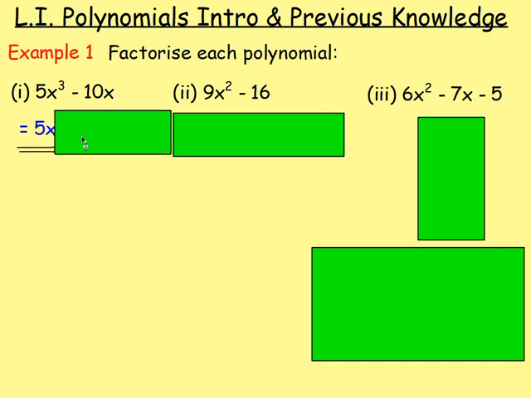Well done. Highest common factor. So the highest common factor here is 5x. If you put the rest into brackets you will have x squared minus 2. So factorising polynomials is something that we've done.